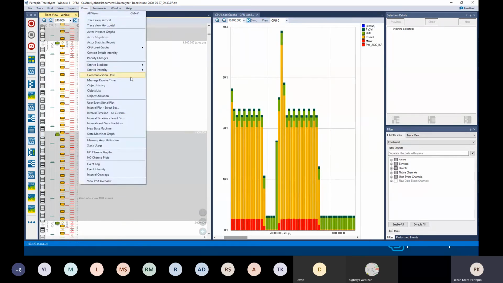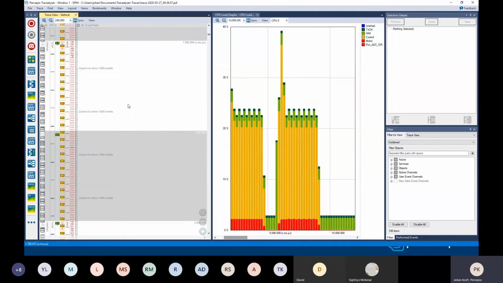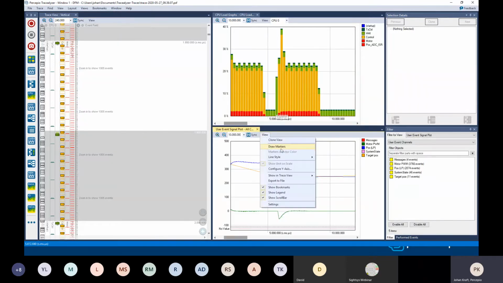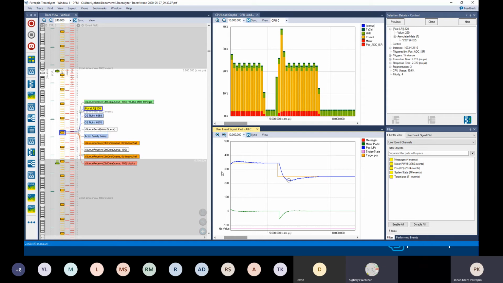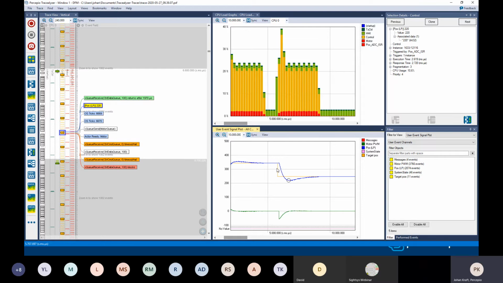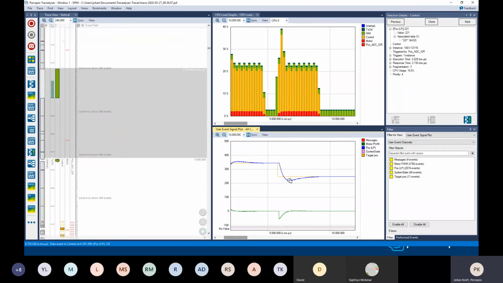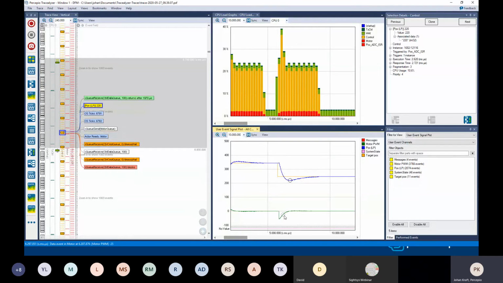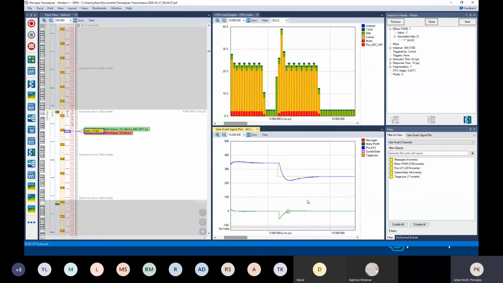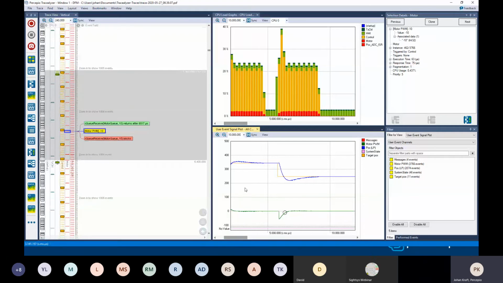There is also another view that is quite useful called user event signal plot. This is a generic data plotting view that takes the data provided in user events and shows them graphically. So here we have logged a PID motor controller, for instance. You can see the set position and the current position, the actuation, and the motor response here. To do this, we have simply added calls to this vtrace printf function and logged the data we're interested in.